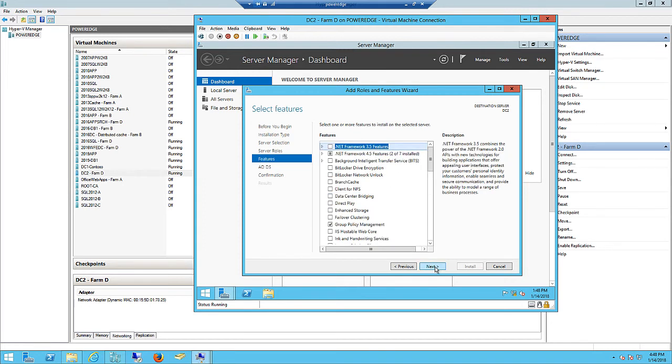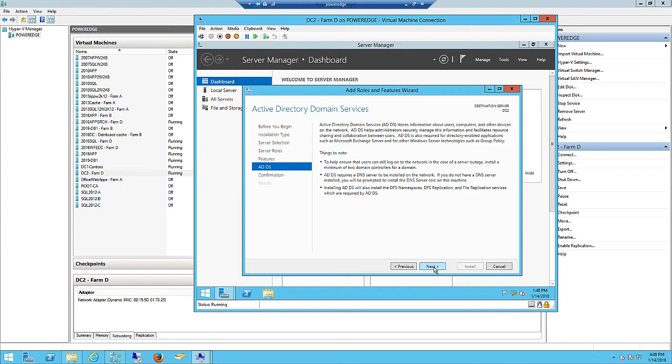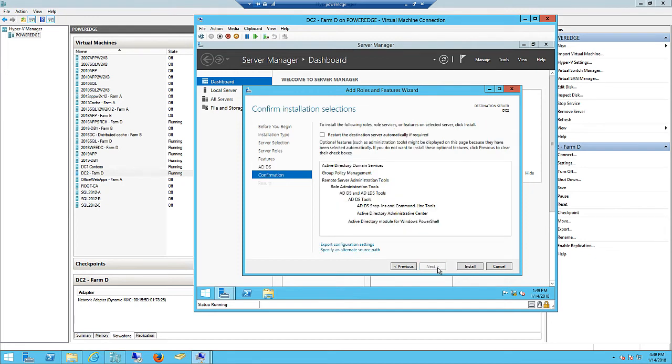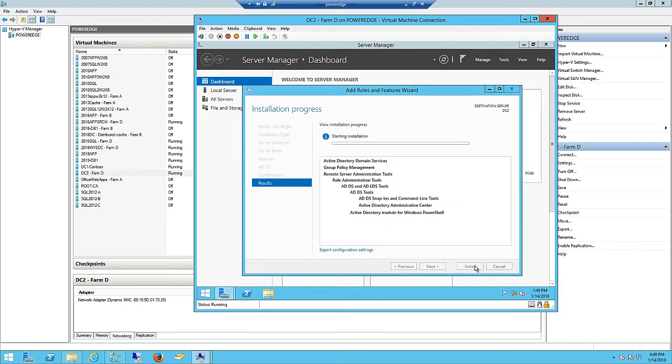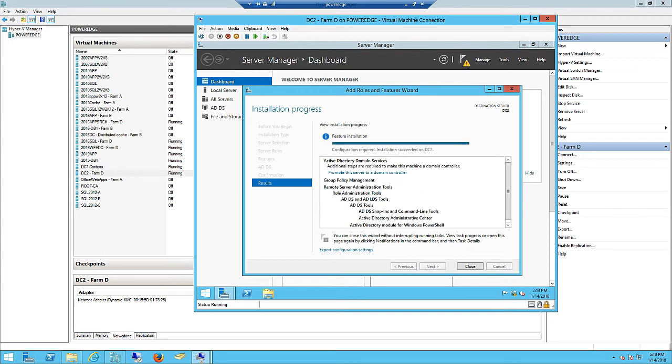We're going to click Next. We can read this over if we want to. In this case, we're just going to click Next, and say you can restart if you need to, and click Install. I'm just going to let this install run. I'm going to pause the video, and then we'll come back to it after the installation has finished.